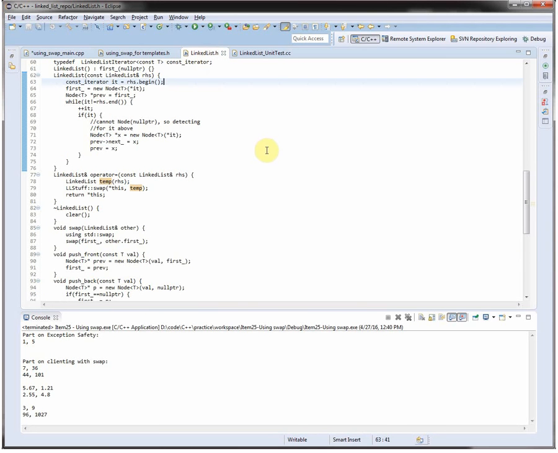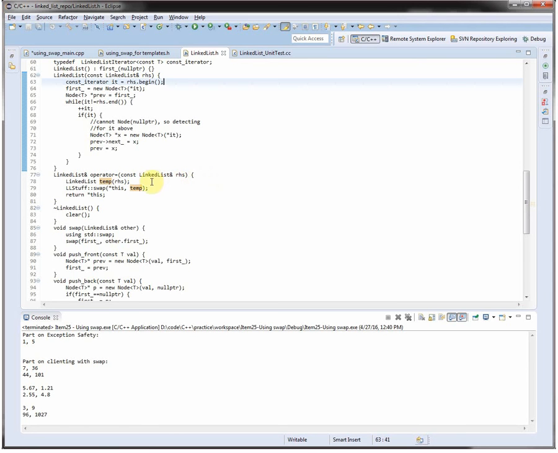Here's my linked list, and here's the copy assignment operator for the linked list. It is actually exception safe at a strong guarantee level. The reason why is because of this.